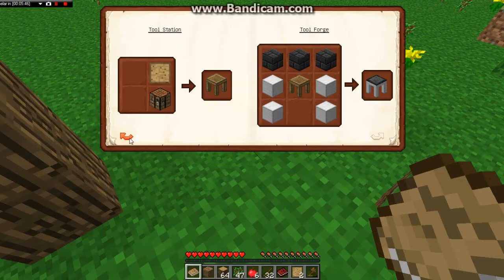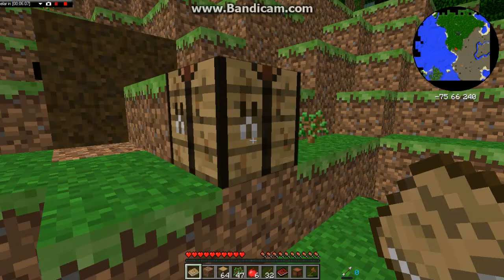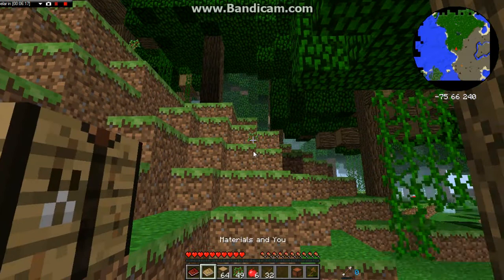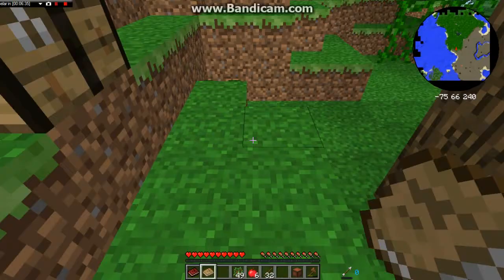Tool station. So I have to create two panels. I have to create one more. And I'm making a chest here. So put the chest above it, it will make this next step. Oh no, wrong. Is a normal oak plank. But last but not least is the crafting table one.